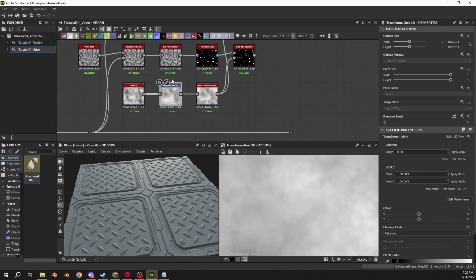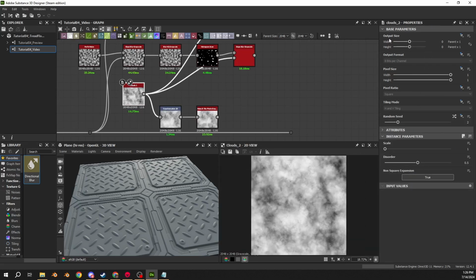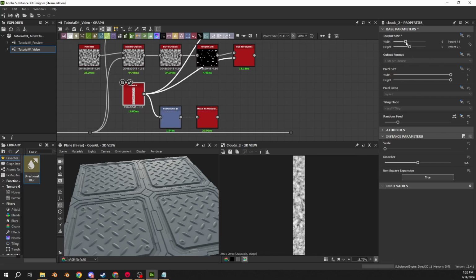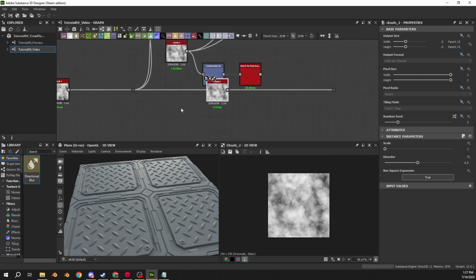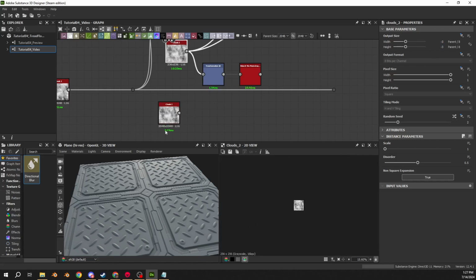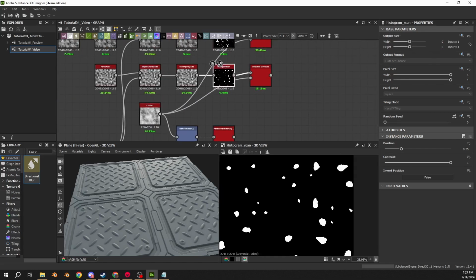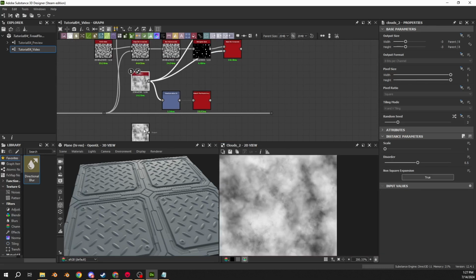Something else you could do, that I probably should have done now that I think about it, is if we move this back to clouds, a little tip. What I've seen some professional Substance Designer people do is they lower the resolution on the image. So you've got to make sure these match so you get a square. You lower the resolution, and let's see what the difference is. And because it's smaller, the frequency is as if it was, actually, is it doing anything?